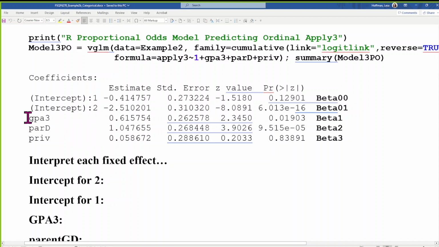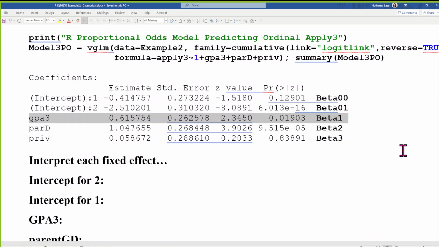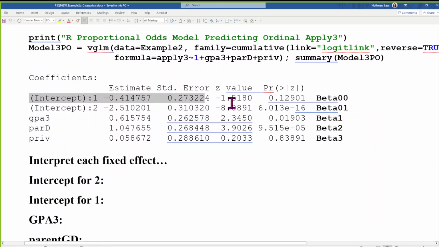So when you only see one slope, that's a giveaway that this is a proportional odds model. It is not differentiating which submodel you're in. It's the same slope across them. So the change in the predicted logit doesn't care what the predicted logit is about. Only the intercept differs across submodels in this.